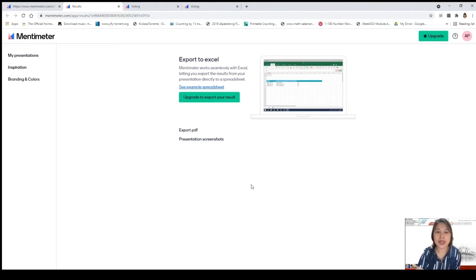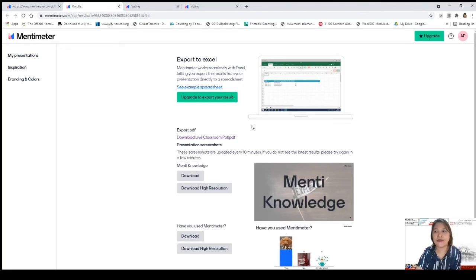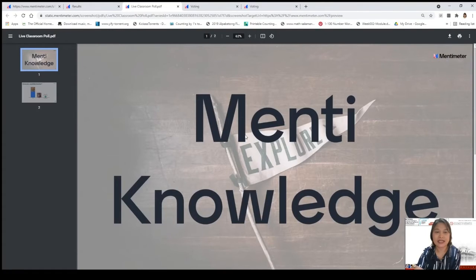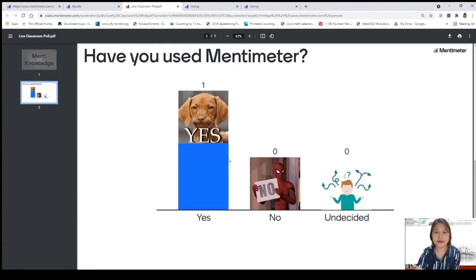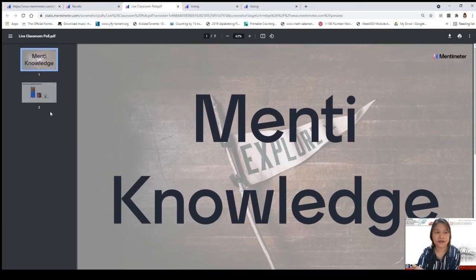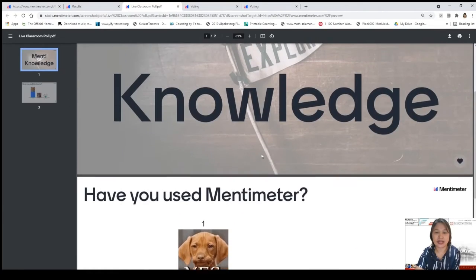You have to wait, and then of course you need to upgrade if you want to download results in Excel format. You have to pay. So for our free account, our option is to download it as PDF. And this is an example. So you have this one and that one.